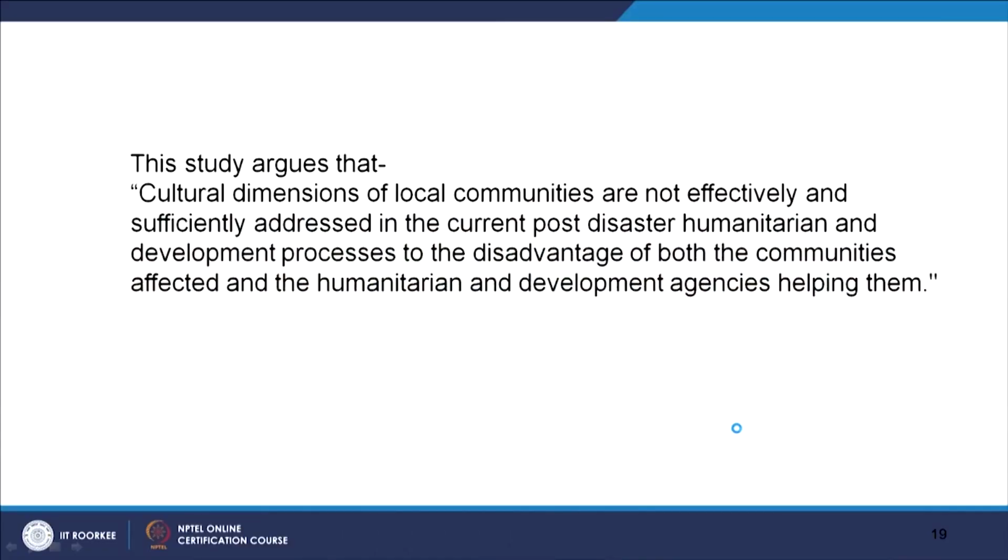Again, here the main argument of the study is that the cultural dimensions of local communities are not effectively and sufficiently addressed in the current post-disaster humanitarian and development processes, to the disadvantage of both the communities affected and the humanitarian development agencies helping them. So here I am bringing in the component of why we have to address culture: when culture is overlooked in the process, it is not only a disadvantage to the communities, but also to the NGOs or the humanitarian agencies working on those projects.